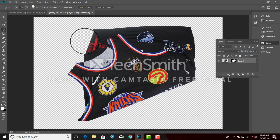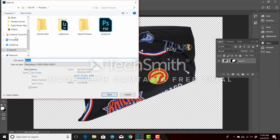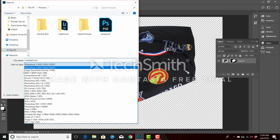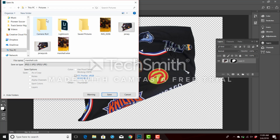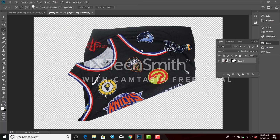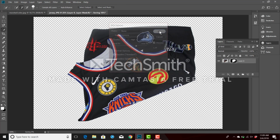So at this point, what I'm going to do is go up to File, Save As. Now this is the jersey, but for this project, I want to put my last name, cut out background, and then I'm not saving it as a Photoshop. I need to make sure that I'm saving as a JPEG. It's going to go into my picture file, and I click Save. I tell it to go high. Again, I get the picture underneath so I can see exactly what I'm saving. Click OK, and we're all good.